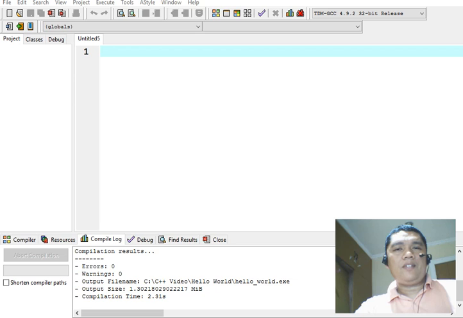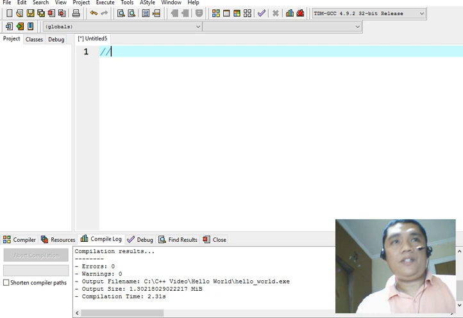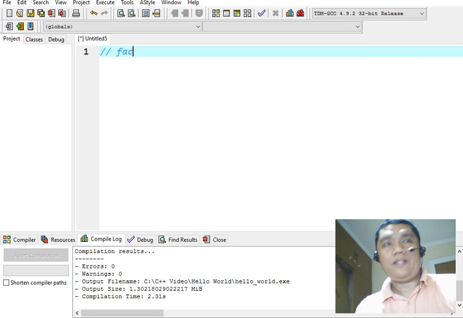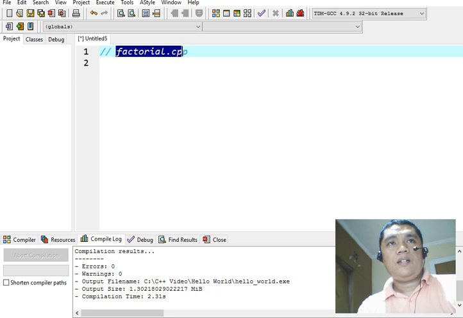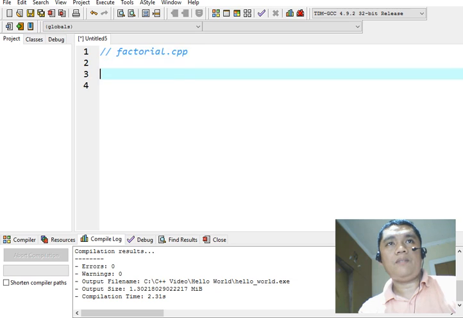So let's get started. We are already here in our Dev-C++ integrated development environment. This will be our compiler, the C++ compiler that we will be using in writing our factorial program. The first thing that I will do is to write the comment. Let's say for example factorial.cpp. This is the file name, and the extension is cpp, which denotes a C++ program. The double slash means the comment symbol in C++.